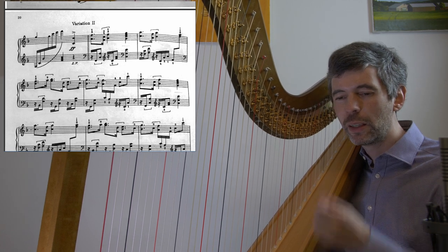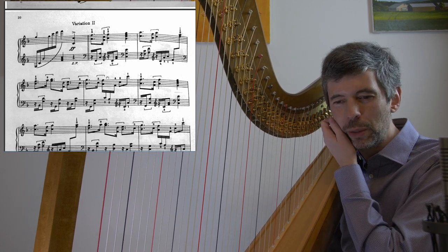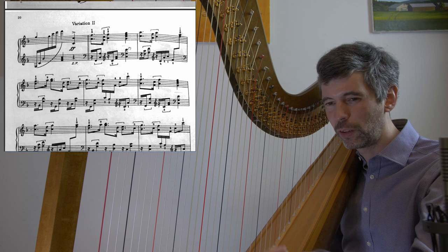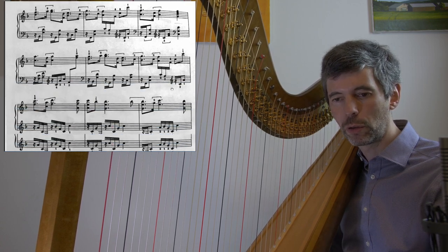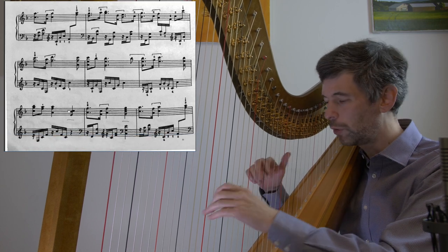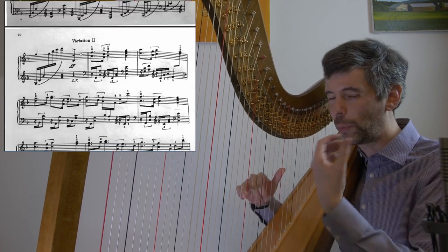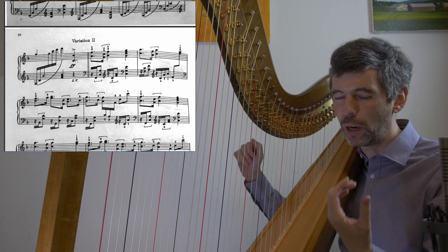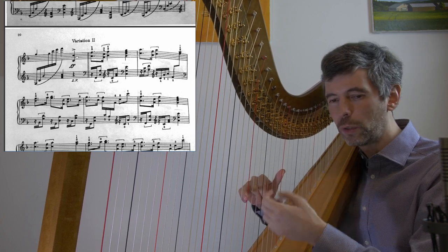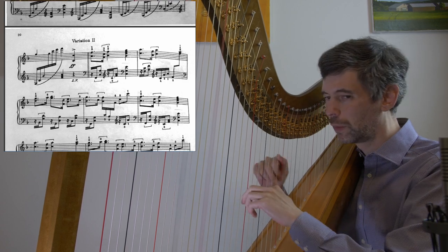And again, in a way, the rhythm's a little bit peculiar. You can see when I learned this years ago, my teacher marked a reminder on those quarter note chords because we get so many eighth notes, but these, for example, there can be a tendency to want to maybe rush them, and making sure that we feel three and one.